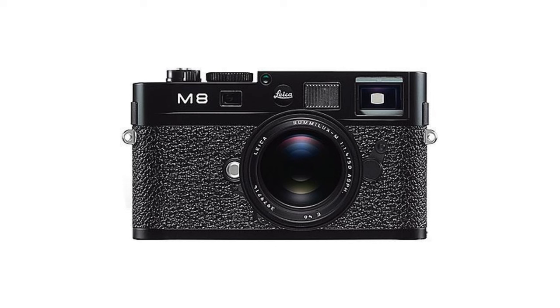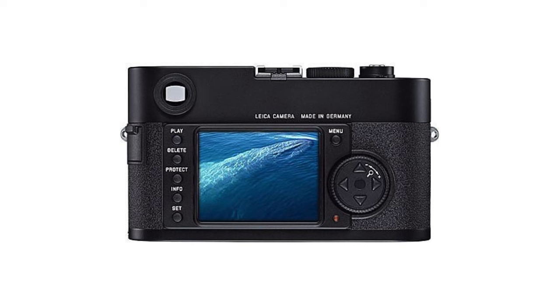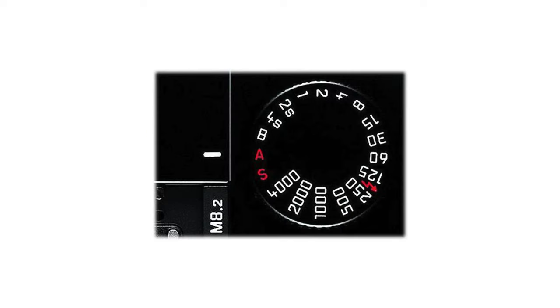In 2008, the M8.2 was released with a few upgrades from the original M8. The maximum shutter speed is now capped at 1/4000th of a second to reduce shutter noise and place less stress on the mechanism. The frame lines in the viewfinder are now optimized for focus at 2 meters instead of 0.7 meters on the M8. The 2.5-inch LCD screen is now covered with ultra scratch-resistant sapphire crystal glass. The body itself remains unchanged except that the black chrome is now black paint, and the red Leica logo and hot shoe on black paint bodies are made black.